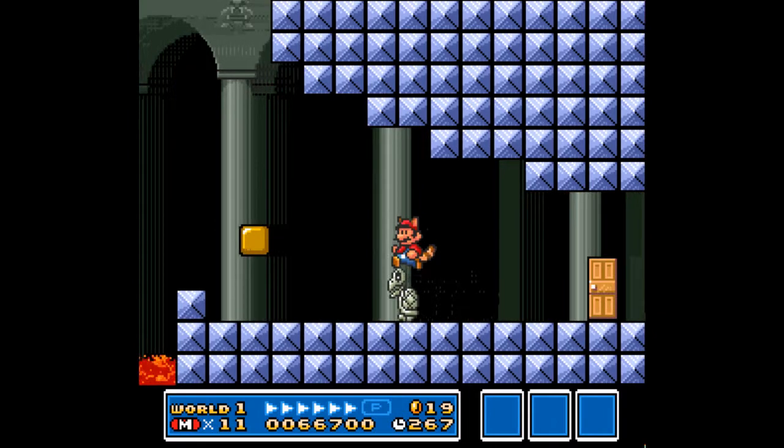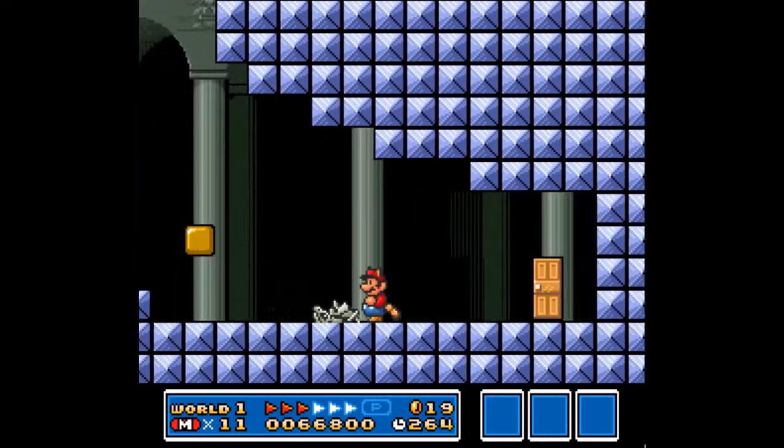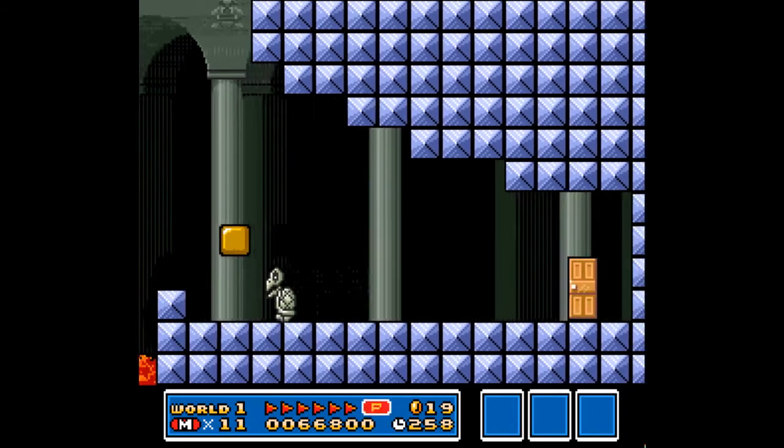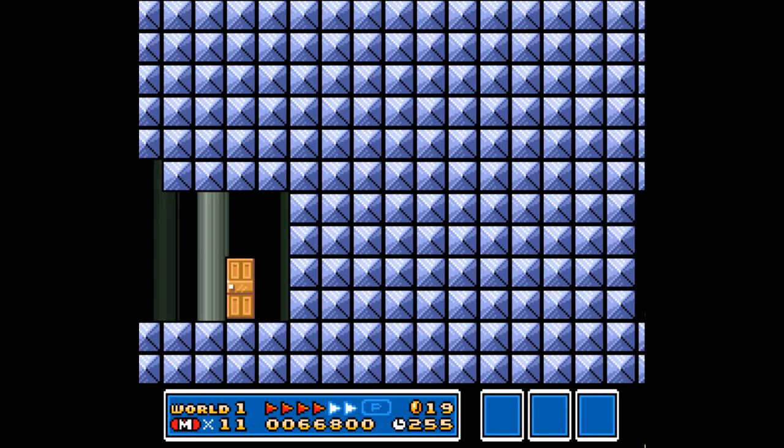Anyway, what we have to do is you have to stomp on him, and then you gotta go over here, go! And then you get to run on the ceiling, Super Mario 1 reference!